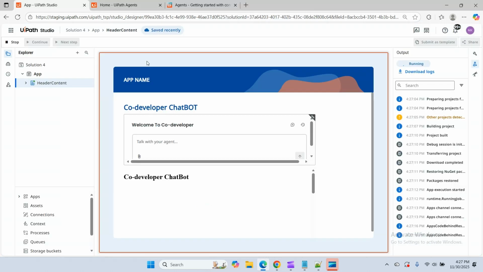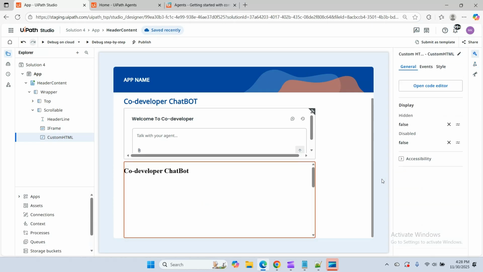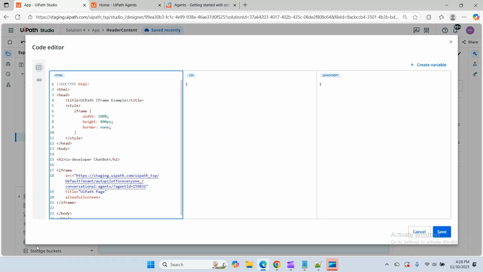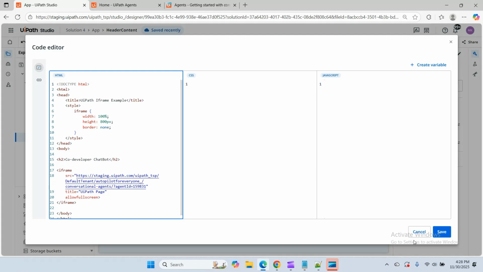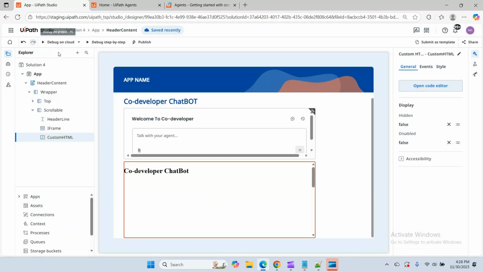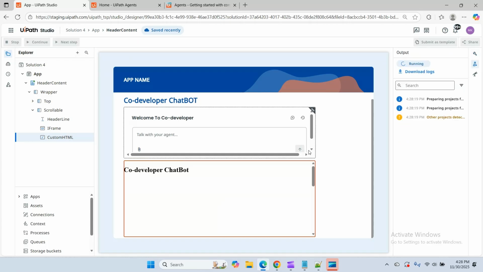Okay, we can try again. Okay, everything looks good. Agent ID and the iframe. Save it again. Okay, let's debug again.